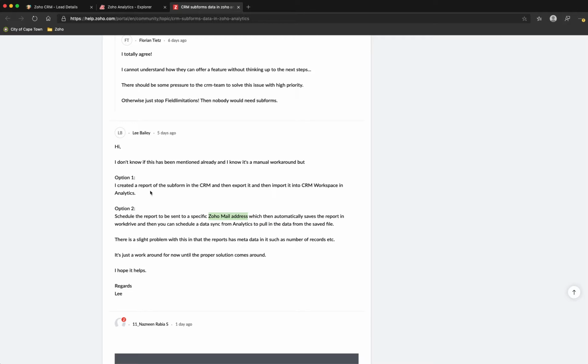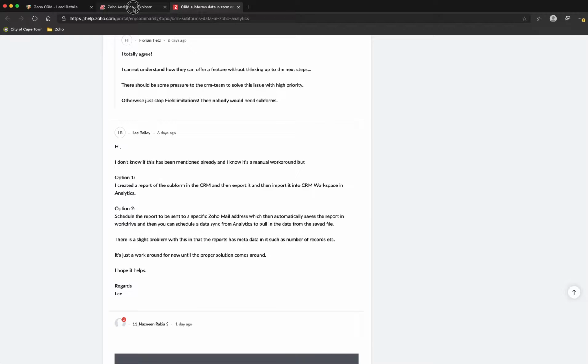Now the problem with both of these is that the report contains a lot of metadata, stuff like number of records, headers, and footer information about when the report was created. So you have to clean it out first before you even import it into analytics. But there is another option, and I'm going to show you that now.